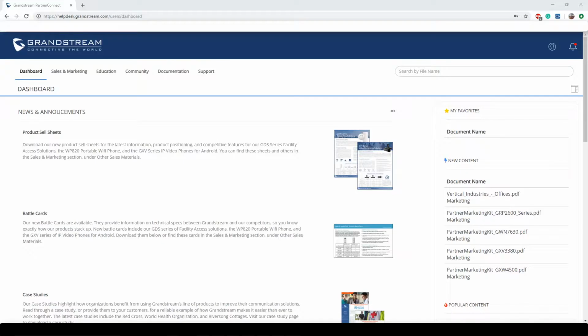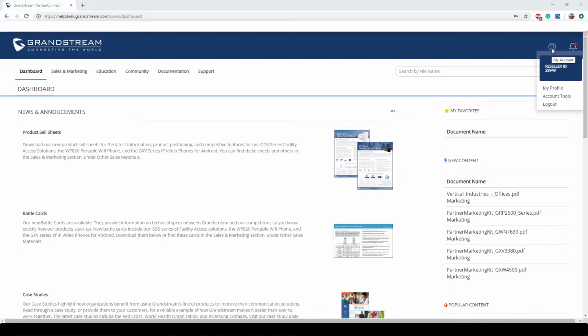So with that being said, the first thing that you might be asked is to locate your reseller or your user ID. You can simply do this by hovering over the right hand corner here. As you can see, I am using a reseller account. My reseller account ID is 29949.